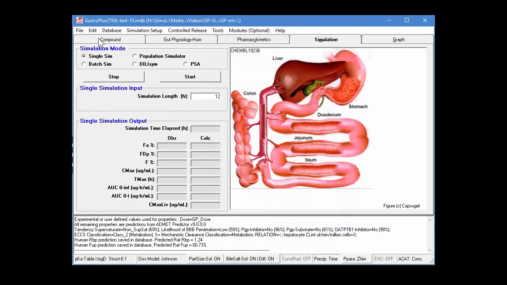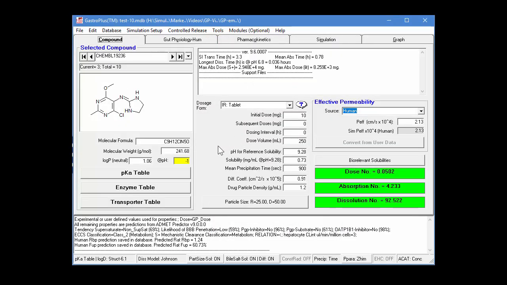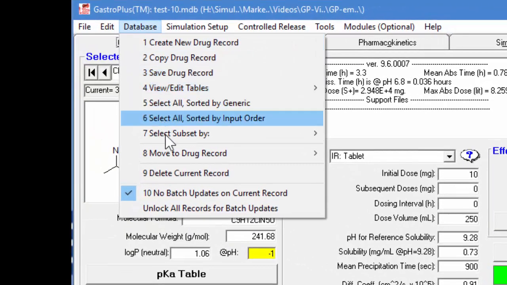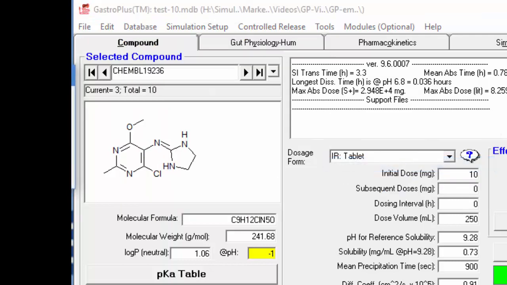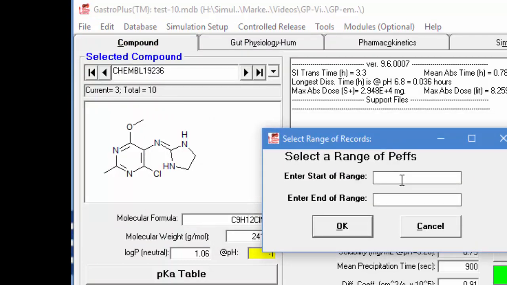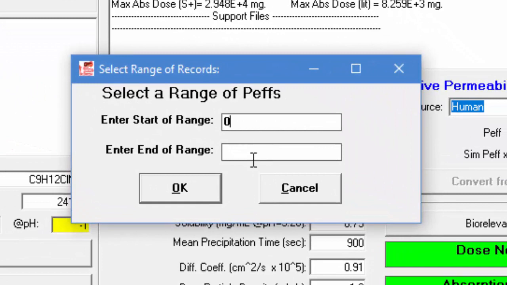Another option within GastroPlus is to simply use a subset of the database. So we have 10 records here, and if I go under database and select by subset, let's select PEF range here and specify 0 to 1.